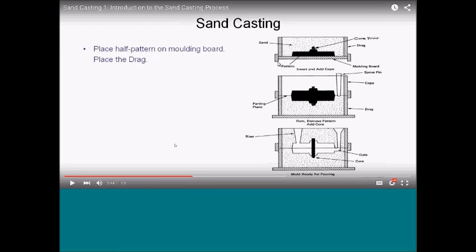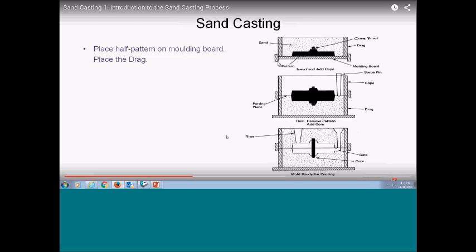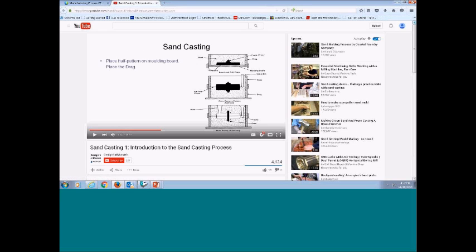Okay, again, this is going to follow the process that we've already explained to them, but they can actually see the process. And as I'm looking at this also, we're showing a core, and then we're showing a core print. So when the molten metal goes around that, you have an ID going through, in essence, where the shaft would go through. I thought it was very interesting because this is a sand casting one, and if you go to YouTube, he talks about the other processes. It's very informative, and I really appreciate having an opportunity to actually use this in my lecture. So I'm going to close this tab.